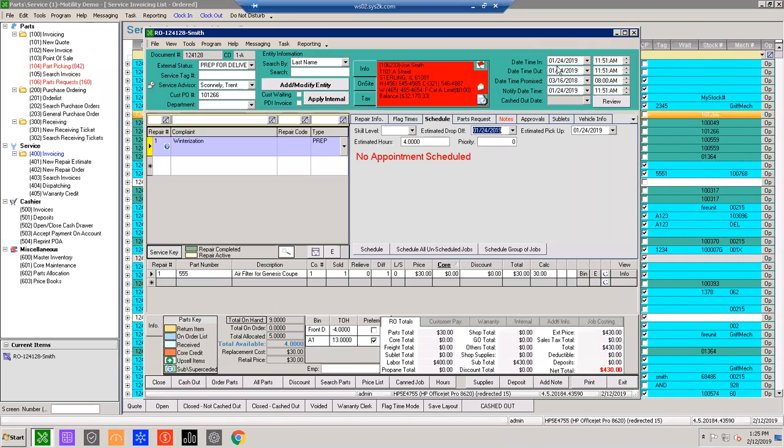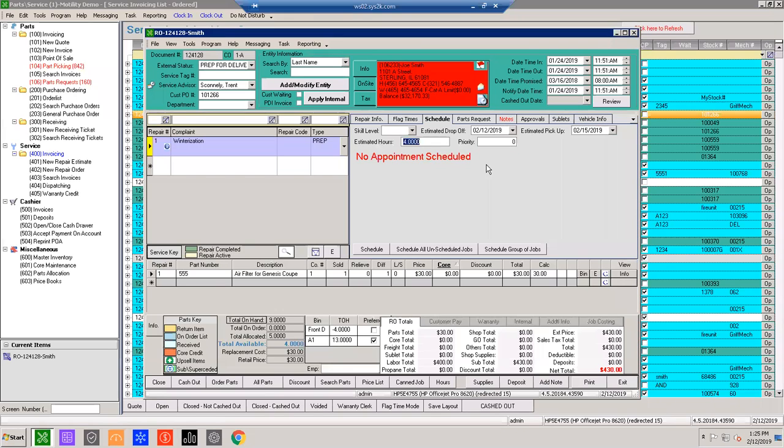Estimated drop-off and pickup. Usually that's going to default to the dates that the invoice was started, but since maybe it was dropped off today, I can hit today, and when is it expected for pickup? Well, I could put a final date, but the estimated pickup is really just trying to make sure that by this date, this is going to be the date expected or date time promised. You can leave it at the same value if you wanted to, or you could set it ahead, say, hey, this customer is expecting to pick up by the 15th.